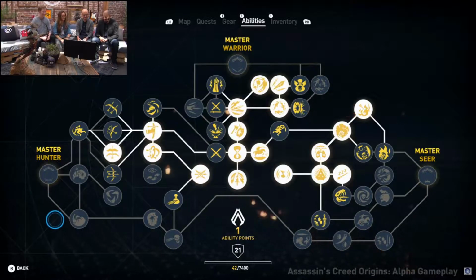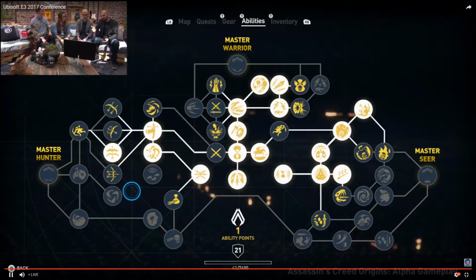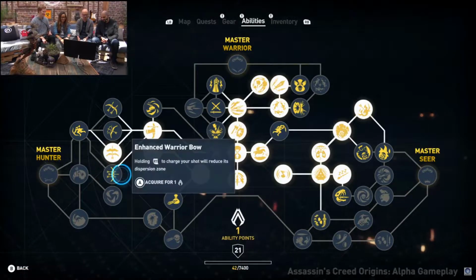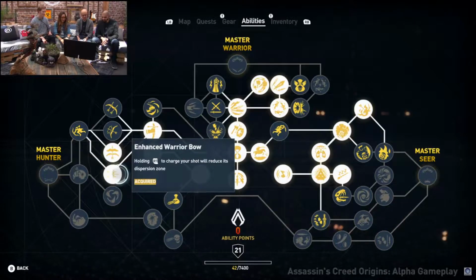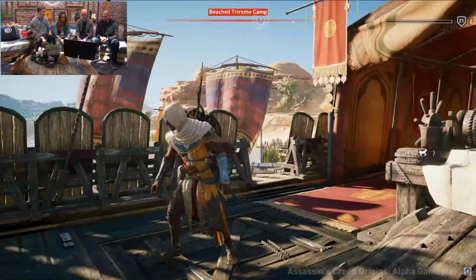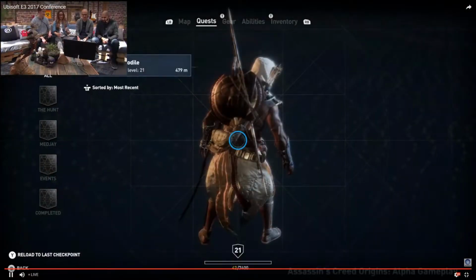So what kind of player would you be, Ash? What's your personal favorite style? Personally, well, we should get Carl to buy something here. We go for the enhanced warrior bow. The warrior bow is super cool. We haven't seen it yet, so maybe we should switch to it if we can. We did pick up a few new bows, right? Yeah, we should check out the new gear. Definitely check out the new gear.